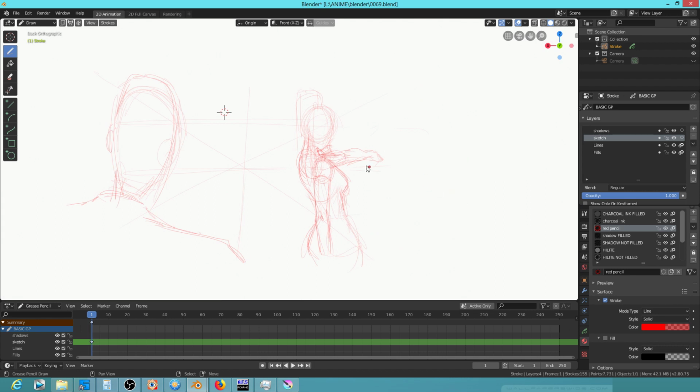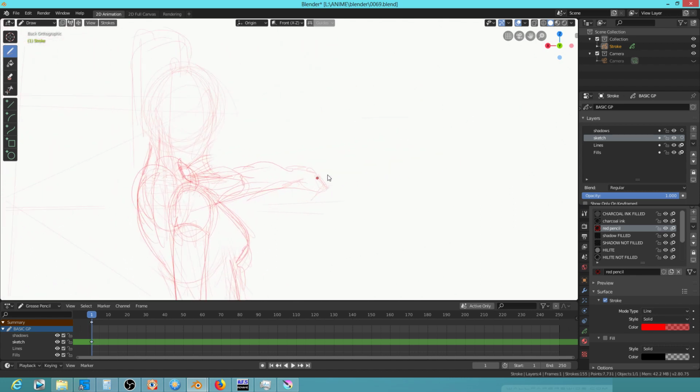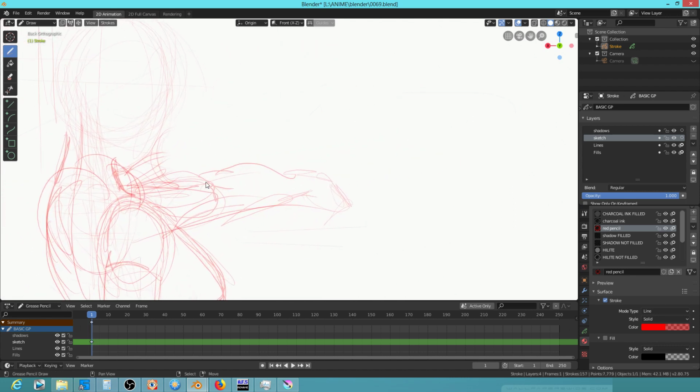Yeah, that does feel better. Okay. So now, fortunately, Blender gives us an infinite canvas, but it's easy to get a lot of messy spaghetti going on here from so much doodling. Okay. But that actually feels pretty good.